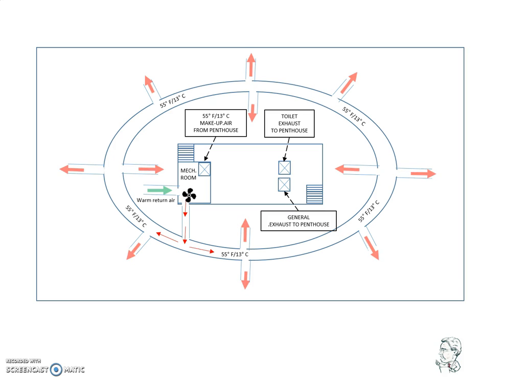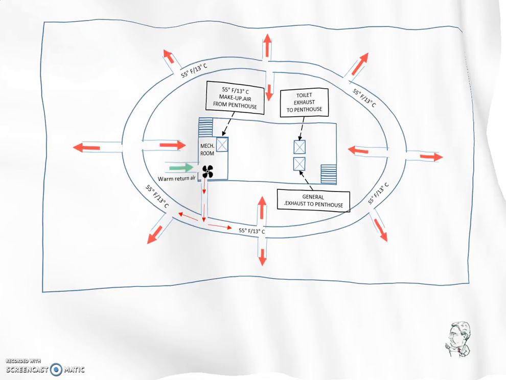The air in the ring duct will be distributed to various areas on the floor throughout numerous branch ducts. Please note that with a VAV system, as the various dampers are closed and open, the pressure in the ring duct will vary. The pressure in the duct must be constantly monitored and the discharge of the supply fan must be constantly adjusted, either by means of variable inlet vanes or variable frequency drive.